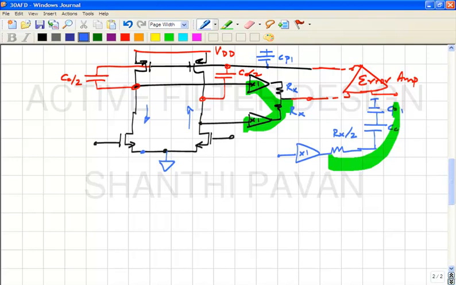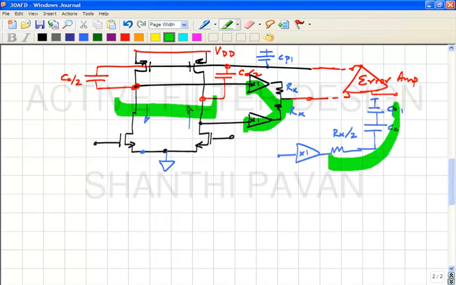You have to make GMP much larger than, or at least larger than GMN. Does it make sense? Or am I making any sense at all? Palni Rakesh, what is the common mode gain now? No. What is the common mode impedance looking in? What is the input impedance for common mode signals? 1 over GMP.